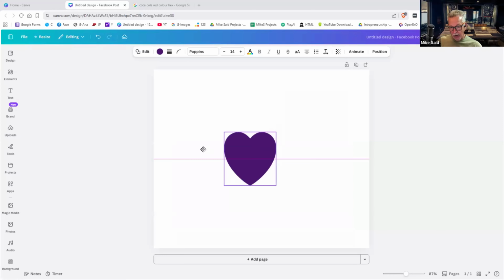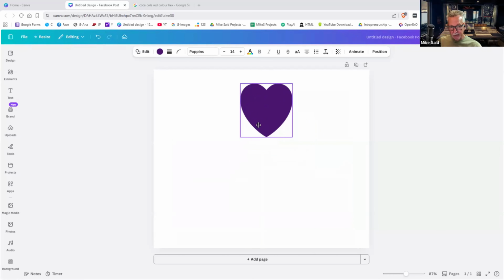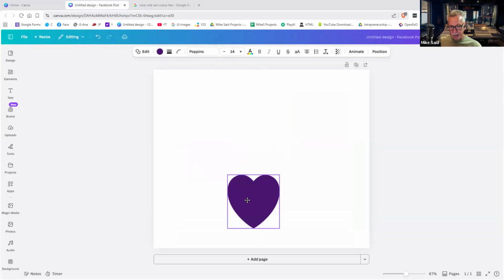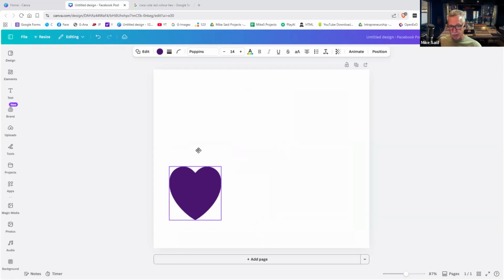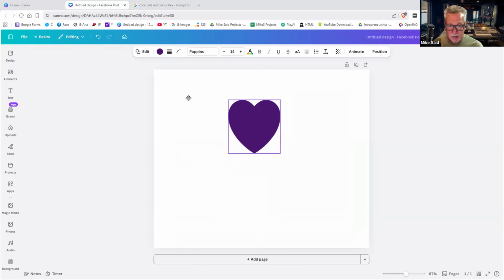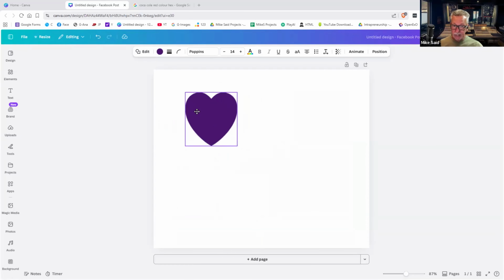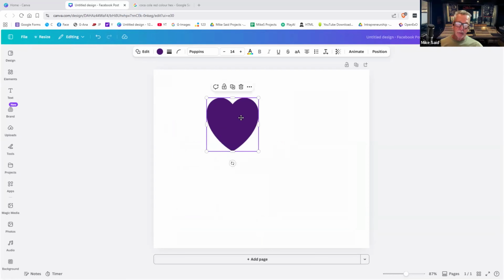Now, what I want to show you is that when I get towards the edges of my page, you'll see that purple line coming up. Those are the boundaries that I'm going to try and work to as much as possible. Occasionally I'll cross them, but it's to allow what I said to you earlier, white space. In other words, I'm not going to position stuff against the edges, which makes it very uncomfortable for people to look at and read without even understanding why. So there we have our size. There we have our heart.